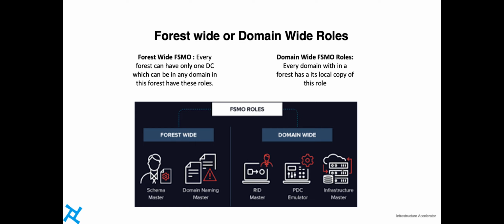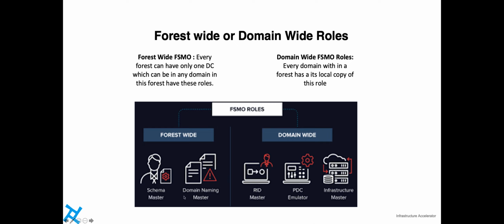Once again, like I told you, we have got 3 partitions: domain partition, configuration partition and schema partition. Now, configuration and schema partitions are common within the forest. That is, these 2 partitions are replicated to all the domain controllers, that is, all the domain controllers in all the triangles within the circle. Whereas the domain partition, which contains the user accounts and the computer accounts, only gets replicated to all the domain controllers within a single triangle, or a company. So the FSMO roles are also divided into 2 categories.